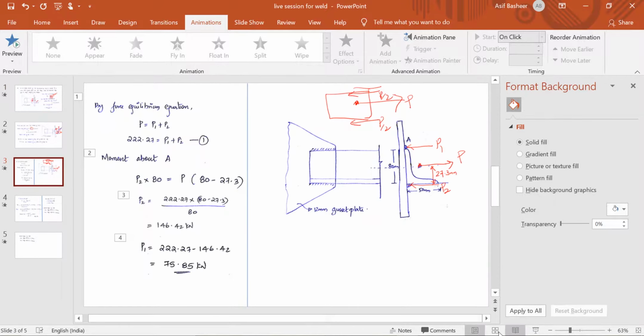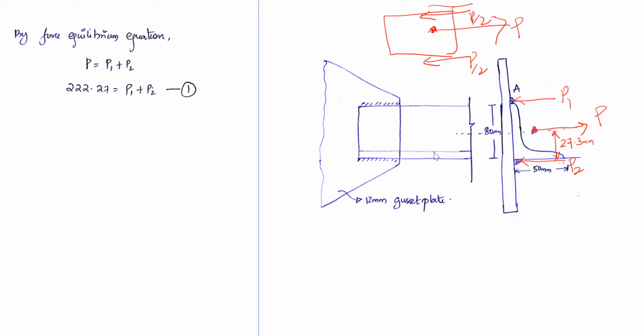So when you are applying here, you will get P is equal to P1 plus P2. That is your first equation. Sigma H, the sum of horizontal force, is equal to P. Now you can take the moment about this point. If I am taking the moment about the point A, P2 into this distance 80 will be there, right? With respect to A, that is in the clockwise direction, right? P2 into 80 in the clockwise direction, isn't it? This will be in equilibrium, right?